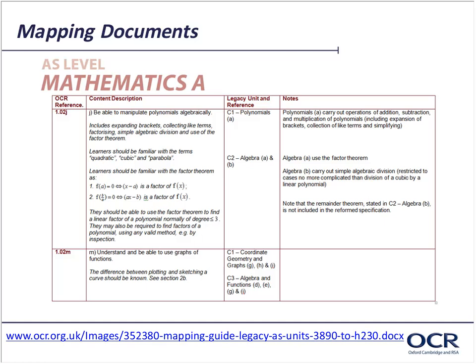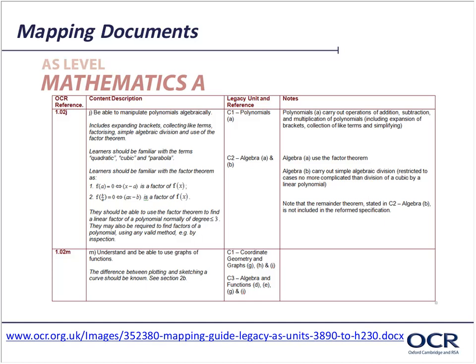There's also notes on where there's new content, especially where that builds upon the content of the new GCSE higher tier requirements. For example, there's explicit requirements to use pure techniques in context for modelling and problem solving. And where there are new content requirements, for example, sketching parametric equations and the ambiguous case of the sine rule, these have been included in the mapping documents.